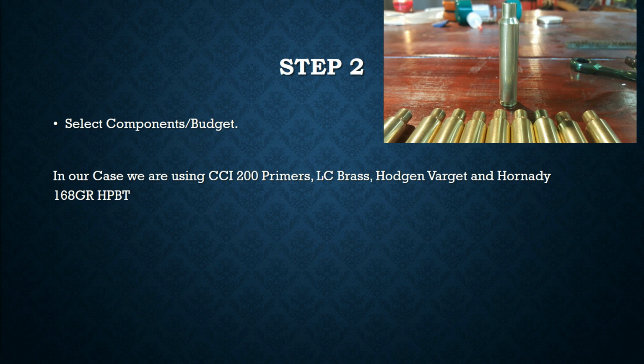Now, if you're just hunting hogs and the range is going to be less than 100 yards, you don't necessarily need a low drag bullet. Well, if you're going to be trying to shoot a target a mile away, you absolutely have to have an extremely low drag, high performance bullet.